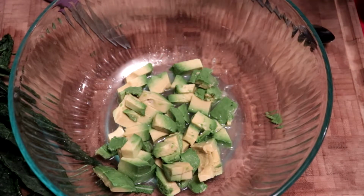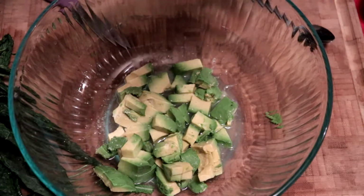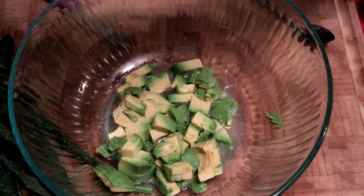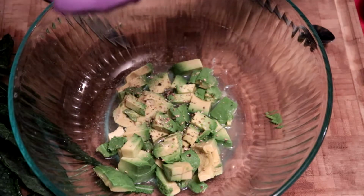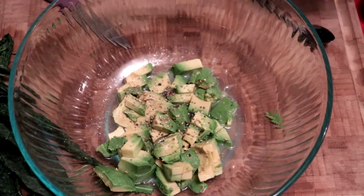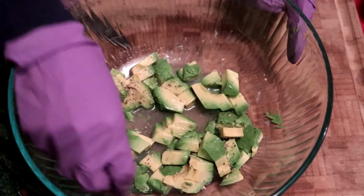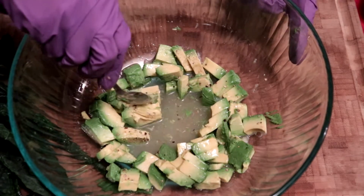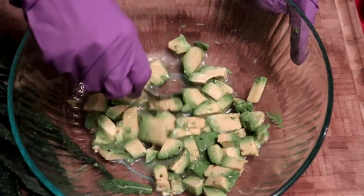I'm going to add a little bit of salt. Ground up some black pepper. As much as you want, whatever your taste buds. Mix it around so that all the lemon juice can touch as much of the avocado as possible. I'm going to set this aside.